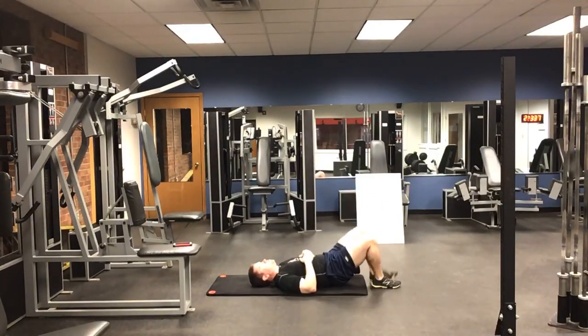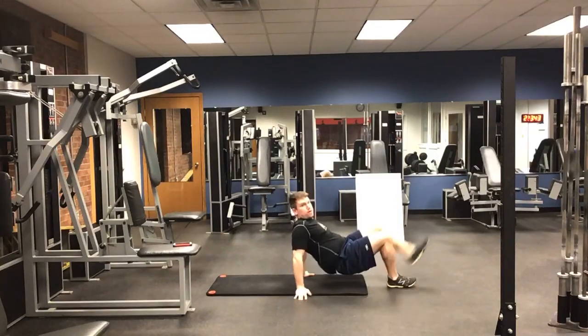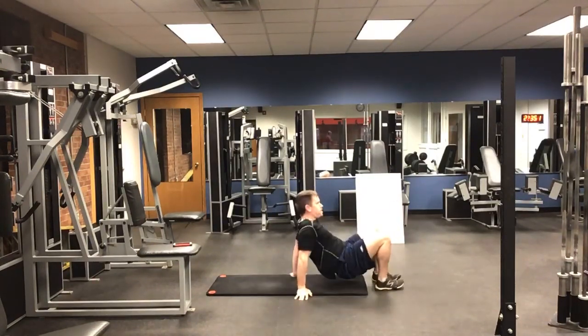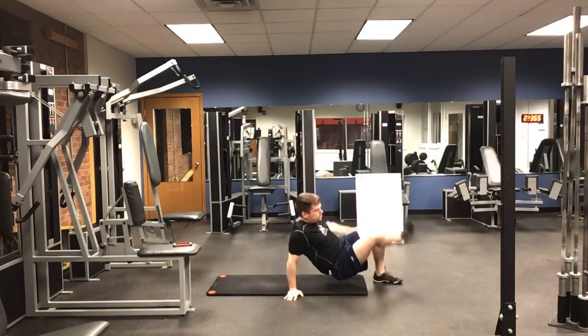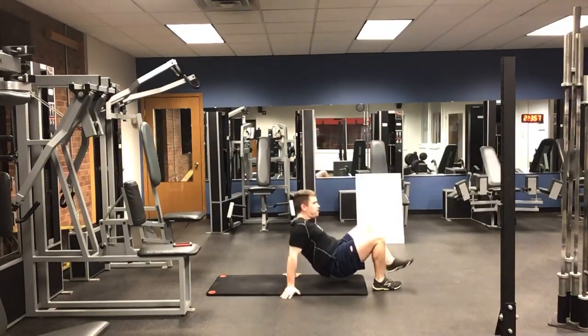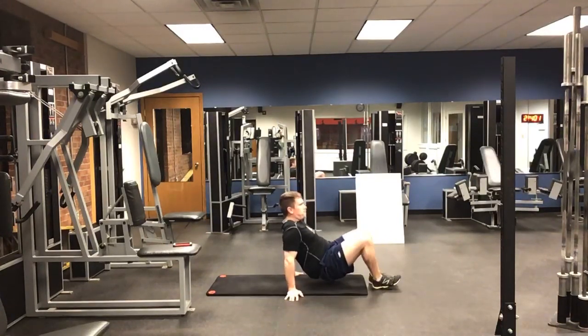If you have a hard time doing this one, you can just straighten out the legs. Or if you want to make it a little harder, we can do crab as well. So we got a couple different options here. And then of course, harder yet is this one here, where you're going side to side and tapping in. My shoulder typically doesn't like that, so I'm going to back up and do this one.